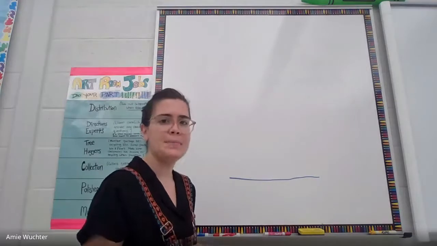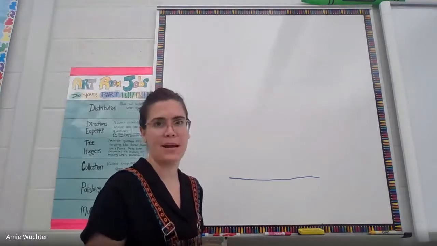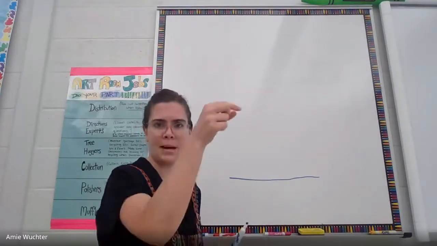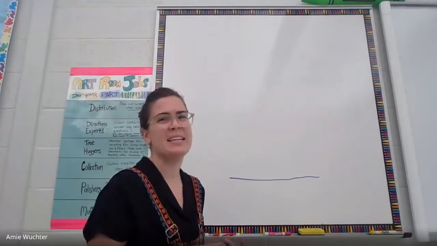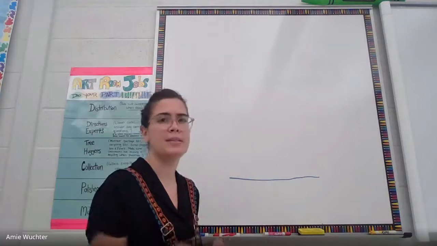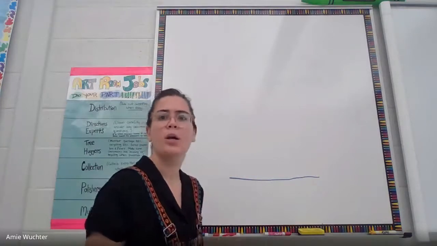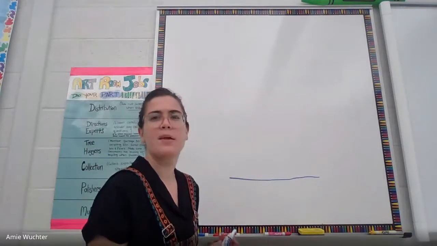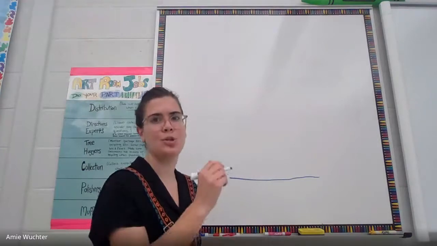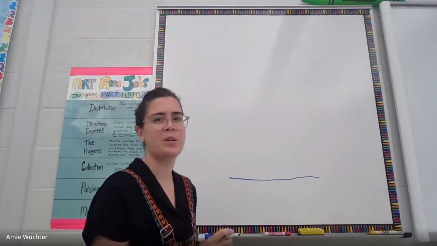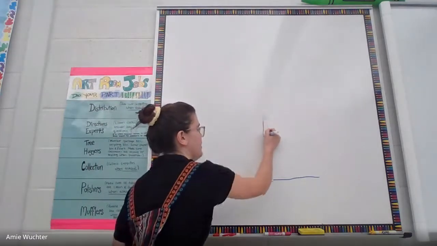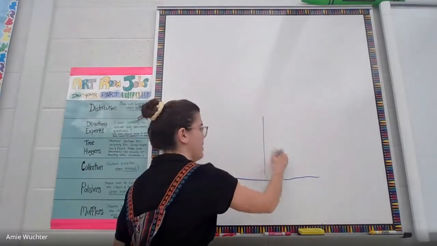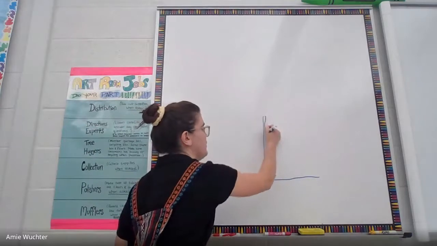And then we're going to make the stem of the flower. That's the part of the flower that goes up and down, the nice long part. And that's actually part of how the nutrients, all the food and water, goes up to the flower. So we're going to make two lines very close to each other, like this. 1, 2.